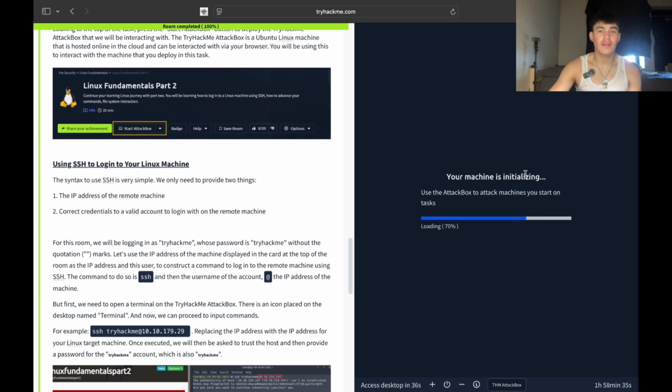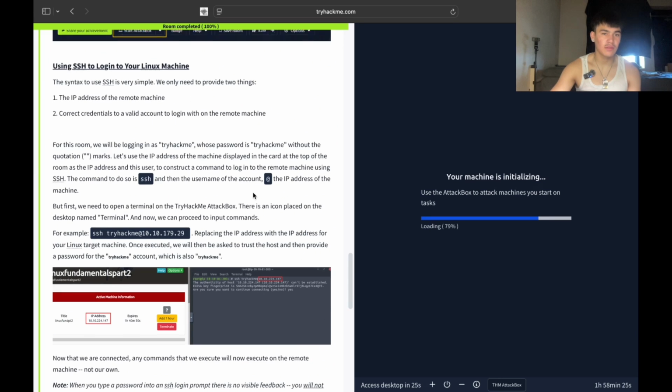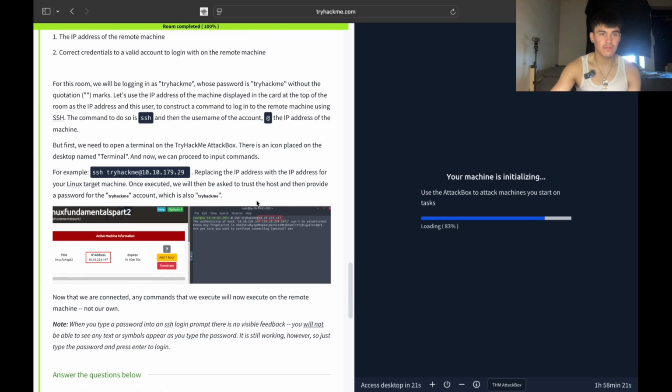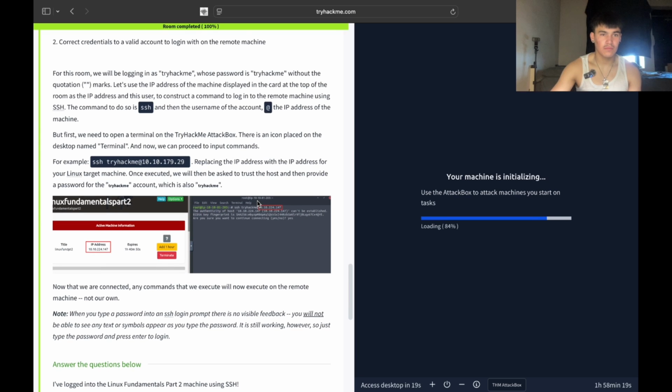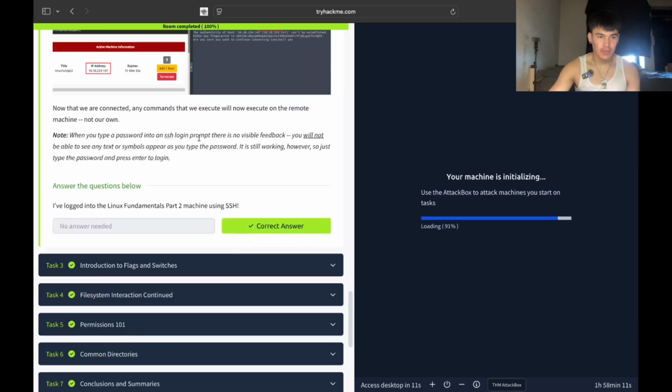I don't actually need this. On Mac I can use my own terminal. I can actually connect through SSH, but I'm not going to do that because I don't want y'all to see my background. It's pretty much just saying what if I did do it, what we'd be logging in as, which is tryhackme.